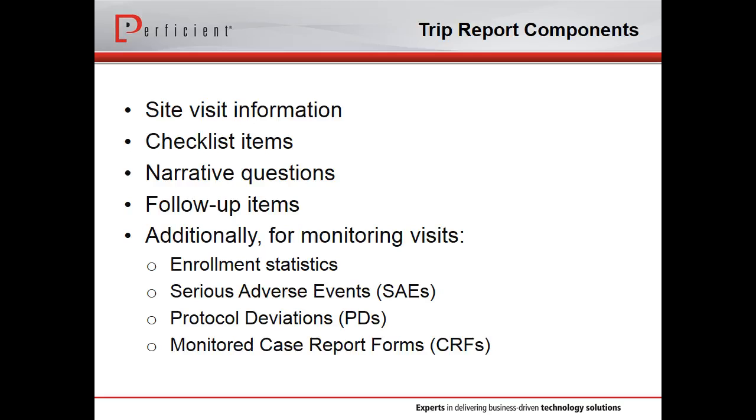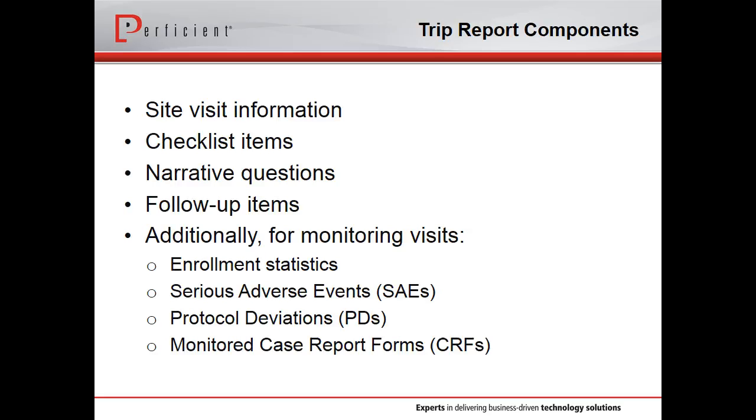At the very top, we have our site visit information. Just high-level information about the site visit itself, when it was started, when it was completed, what the status was, some basic information about the site visit itself. And then we have our checklist items, a list of items that are typically in a monitoring SOP, for example, that you'll have the monitor check off that these things have occurred during the site visit.